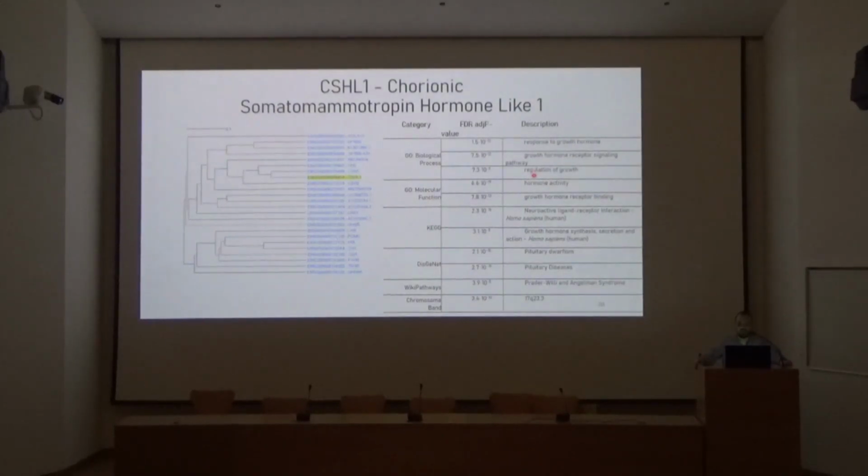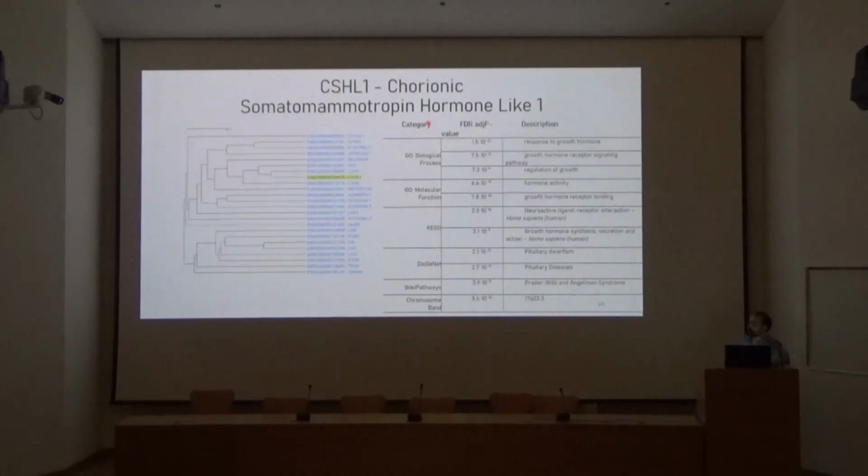Another interesting case is that of the growth hormone family. CSH1 belongs to that family of growth hormones, and its expression is mostly in the placenta. In humans, the growth hormone locus is comprised of two genes, growth hormone 1 for the actual growth hormone and GH2 for the growth hormone during placental growth.